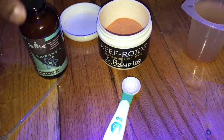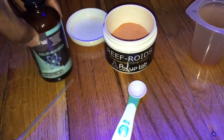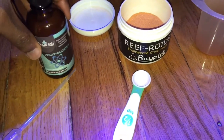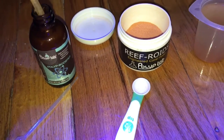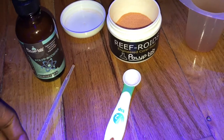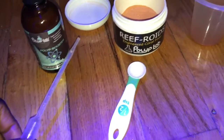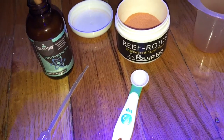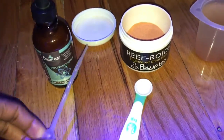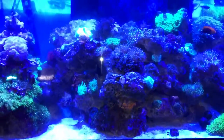So the Polyp Lab booster, I guess the way it's supposed to be set up is you put this in first, which I bought. This just arrived a couple days ago. It comes with a dropper. I just use one of these, which is 1 mil. I'm just used to using these, and I assume this is 1 mil also. But either way, I used this. I went ahead and put that into the tank.